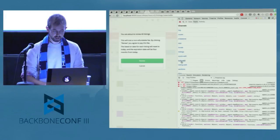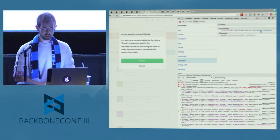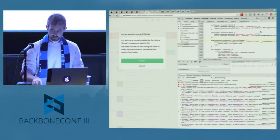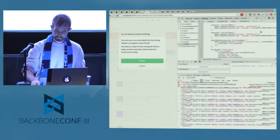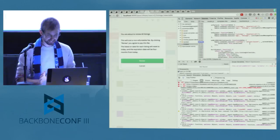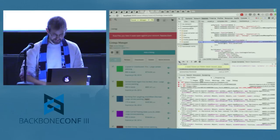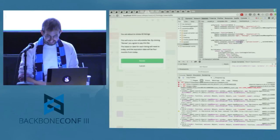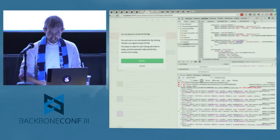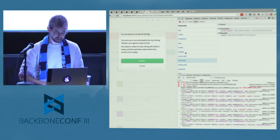Radio, what was the command? It was bulk edit. I think it's action launch. So when we command bulk edit to launch an action, it calls this function called on bulk edit action launch. Oh no, it looks like on bulk action is just going to trigger another event. That's kind of crazy. So we have to do this again. Yeah, it just triggers another command. That one is on the listings object, and that's going to be action launch. We have a little bit of indirection to handle bulk edit and just listing actions.